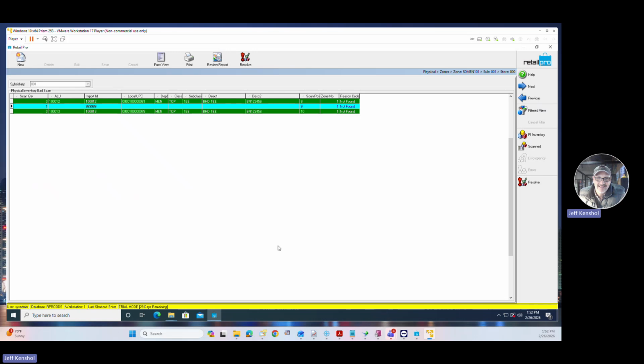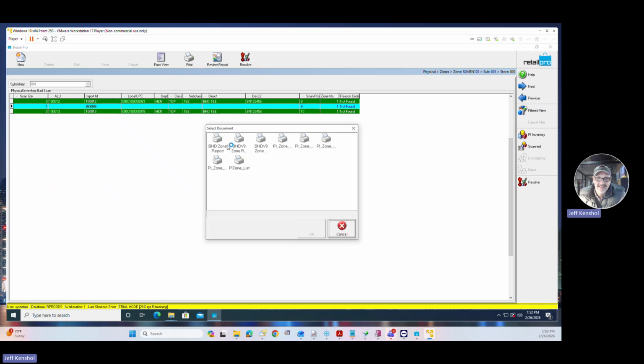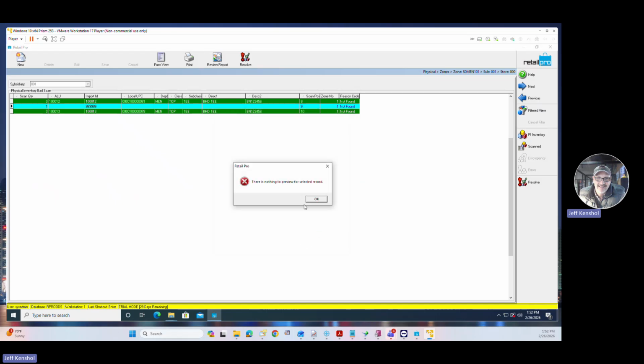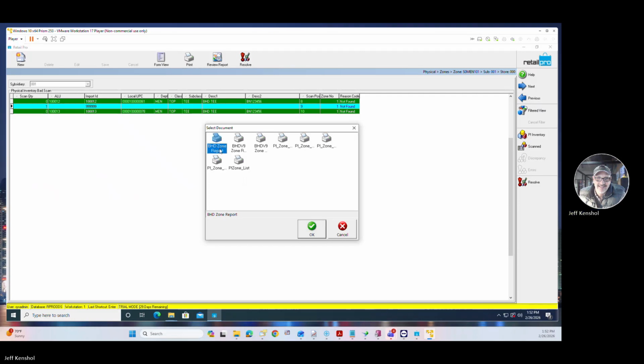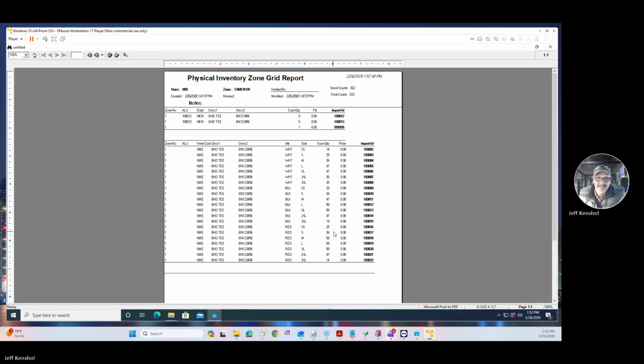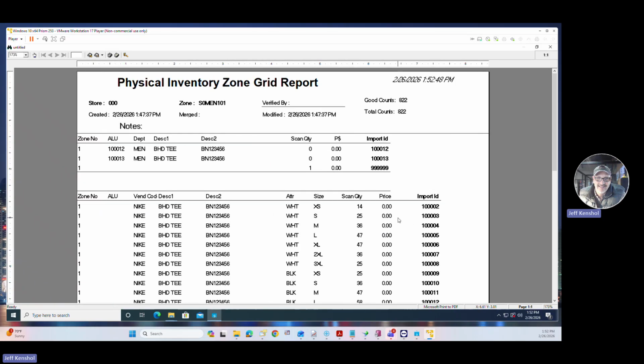And so if I have a bad scan, I first print this out. I can print this out. We have a BHD design that will print this out. So we're going to preview that. There's nothing really. Oh, yeah, I know what that is. Nice. Right. So you see here, it's printing those two out. It's got them in the wrong order on the top, but you know that 9999999 item is between these two, right? It's near those two there, right? So you could print it out this way.